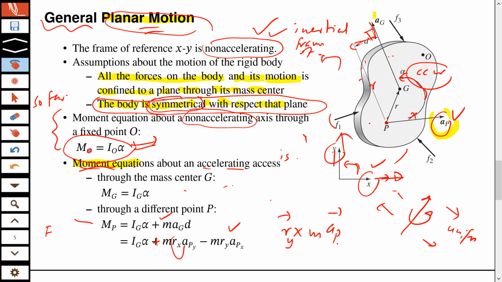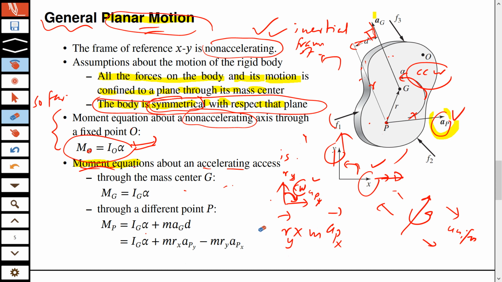If you apply this with Ry and with APX, remember Ry is this way, APx is this way. So you have to come from the top, from Ry to APX, and this will be clockwise, not counterclockwise. Clockwise, remember, is negative, and counterclockwise is positive. So you know how to apply these positive and negative signs. This is not different from what we have been doing in the previous lectures.